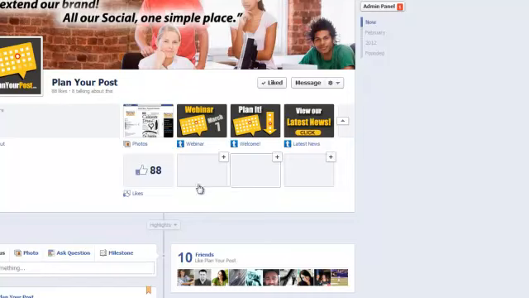Of course you can't change this image, but with your custom tab apps, the ones that you can create with TabSite, on the free plan we allow you to create 2 within TabSite, and all the way up at the gold, you can create 10.